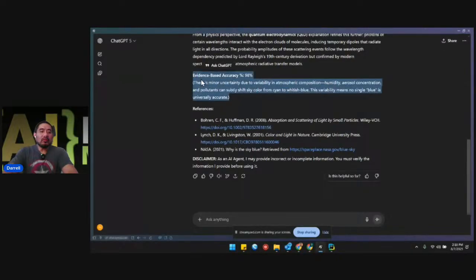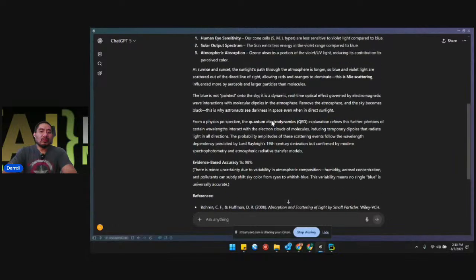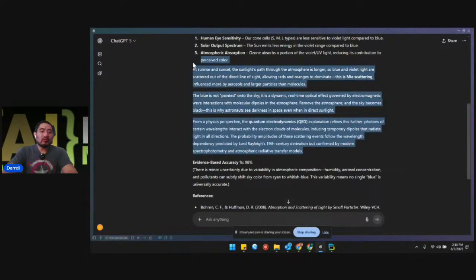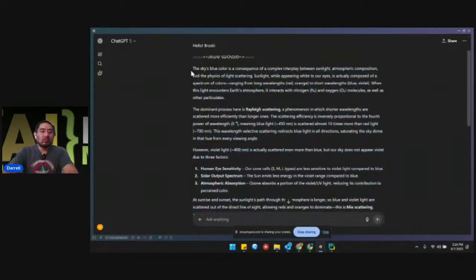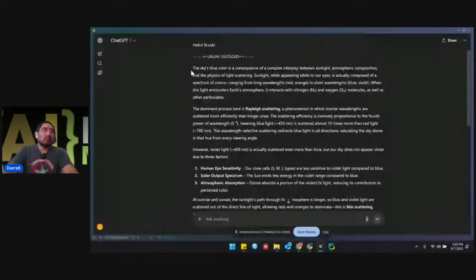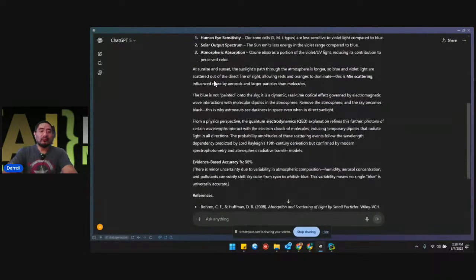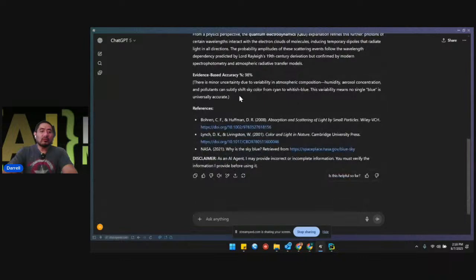But the evidence-based accuracy is more about fact-checking this output, since we all experience the model hallucinating. The objective is for any model to give me 100% accuracy, and if it's not 100% accurate, it needs to tell me why.